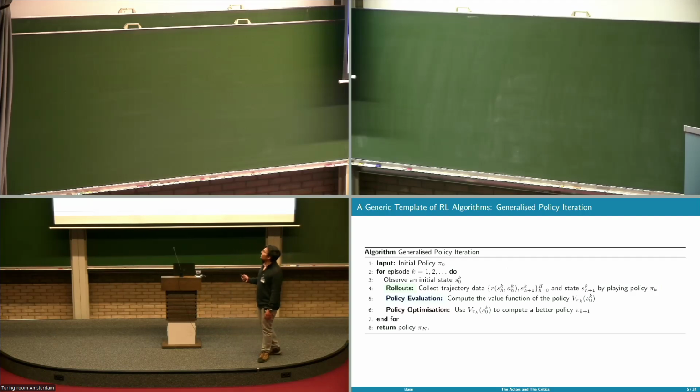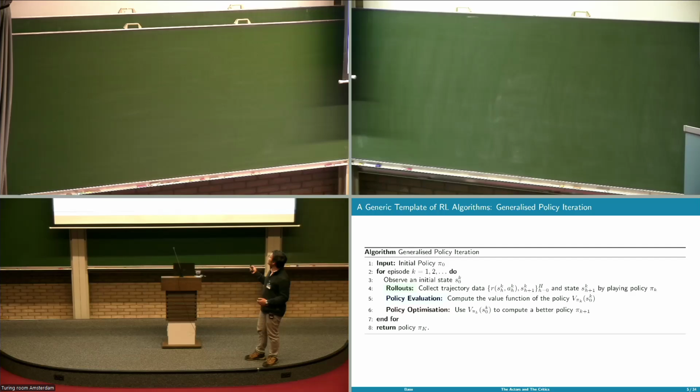So again, let's try to remember what the components are in here. I'll say there are three main components. One is rollouts, where you decide on a policy at every step. You play the policy for a certain amount of time. You collect the trajectories of state, action, reward, which is your observation from the environment. You use that to evaluate how good your policy was.